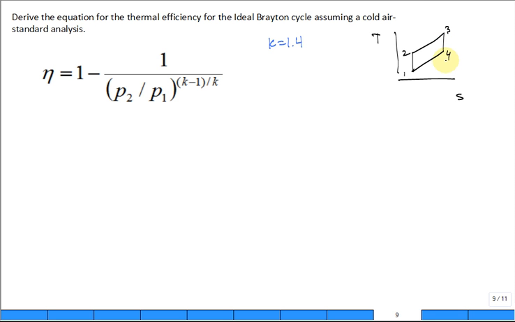Remind yourself what's happening between each of the states. Put in a little diagram: compressor, burner (sometimes I call it heat exchanger), turbine, and then a heat exchanger to close the loop.